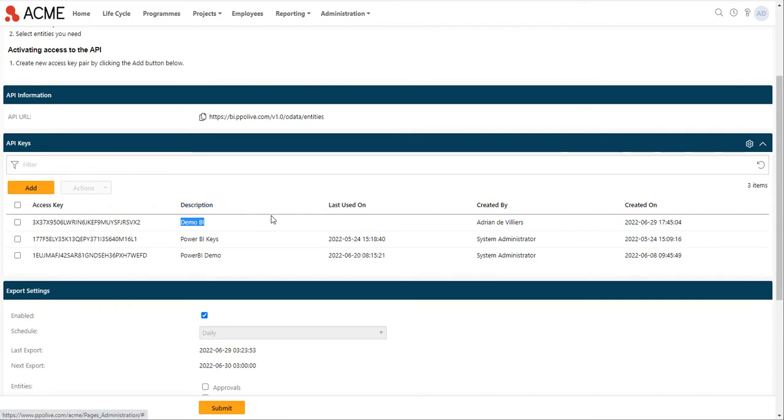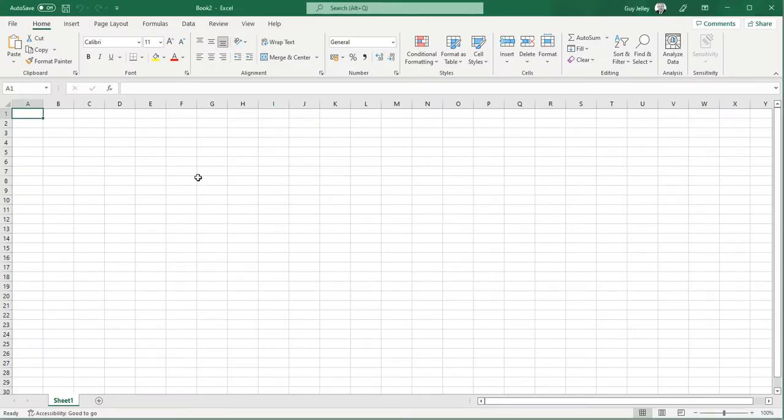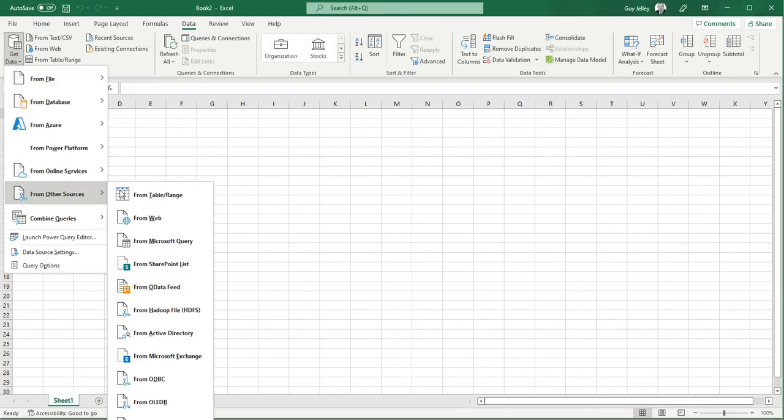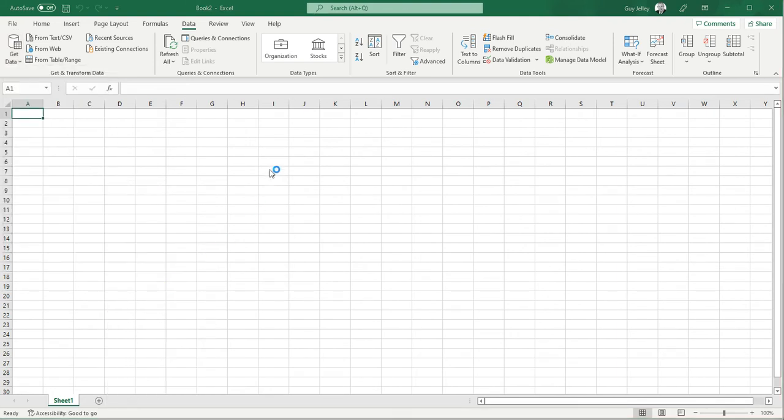So from a PPO point of view, it's that simple in terms of the functionality. I'm now going to move to part 2, where I'm going to illustrate how to use this from your BI tool. This tool that I'm using is Excel. If I click on data, it's important that you find the ODATA feed. That's the standard that we've applied that will provide access.